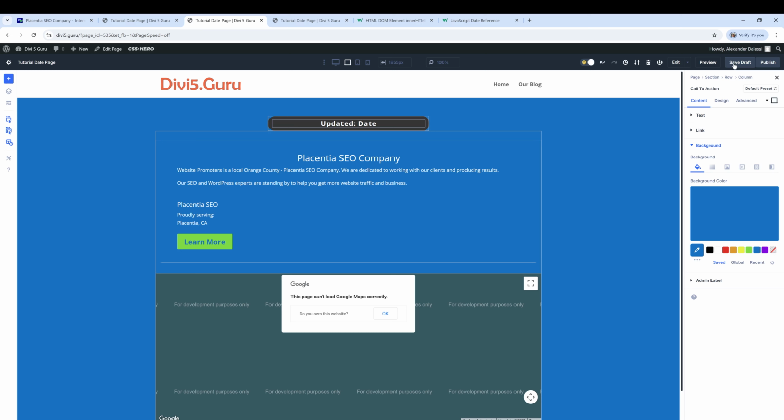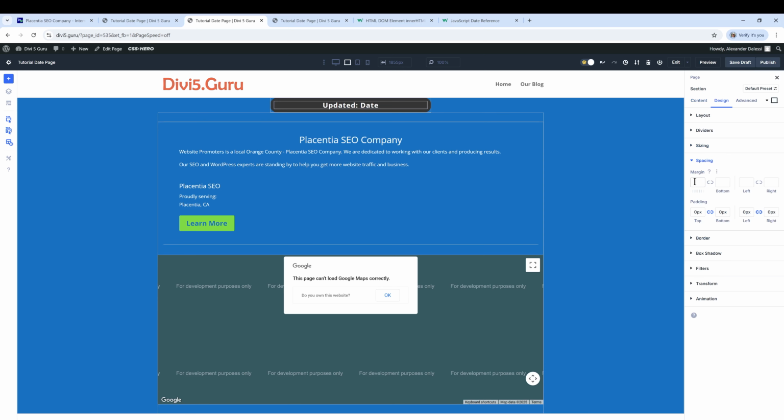For this section, I'm going to move the top spacing. Preview.